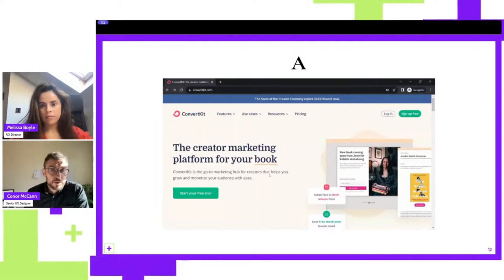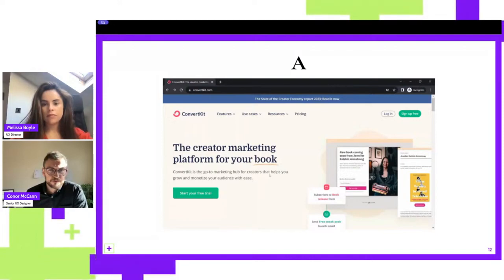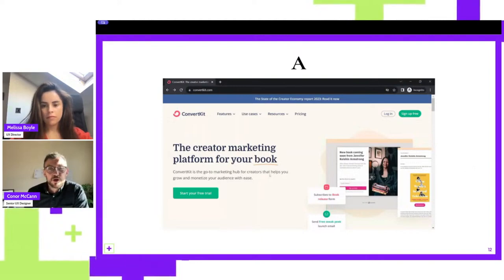If you don't know the company, they are a software company that acts as a marketing hub, helping creators send out emails. And I'm going to show you a couple of their recent website updates. So here we have a homepage, and albeit this is an older version than the current one, I think it's been updated since. But yes, a good example for what we're trying to talk about.